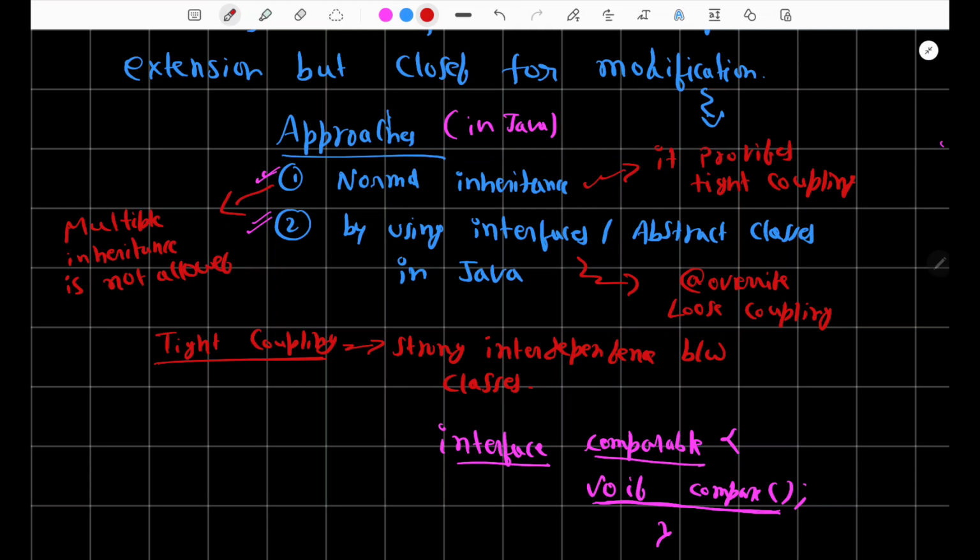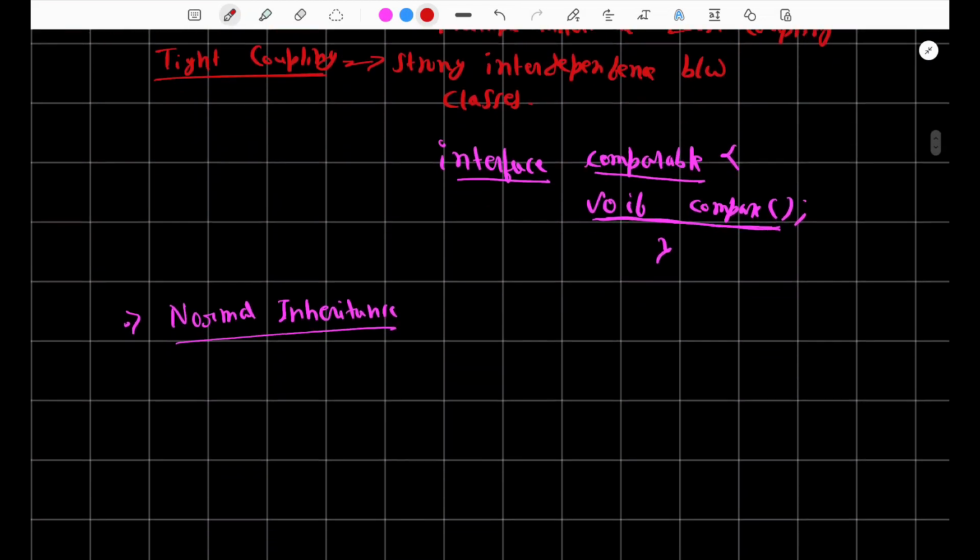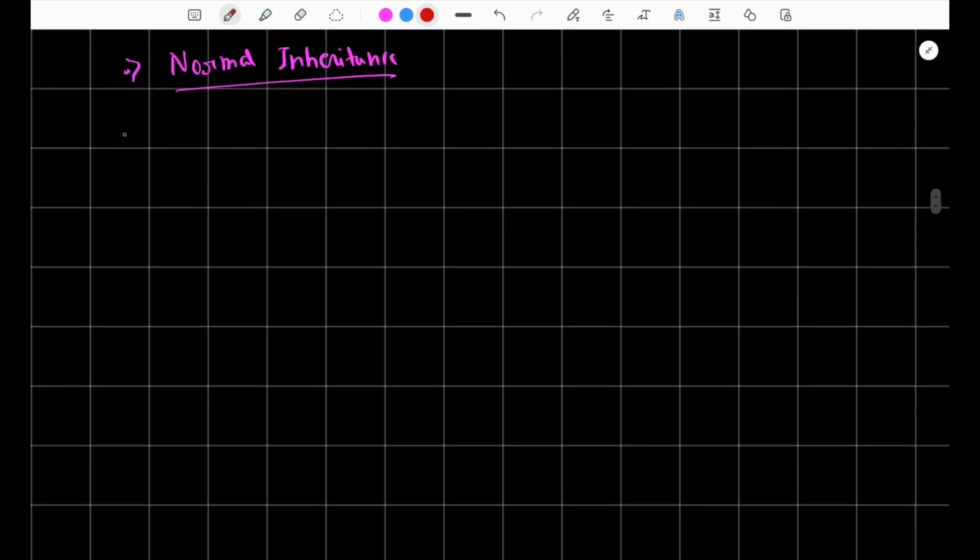But if we are talking about interfaces in Java, interfaces can be used for multiple inheritance. Let me just give you a brief idea.